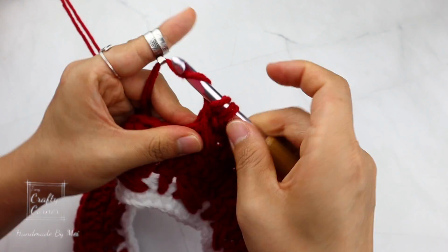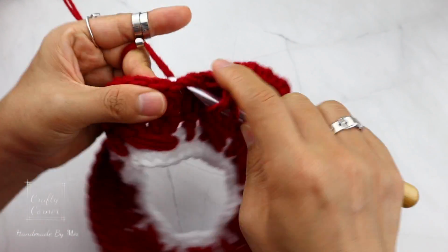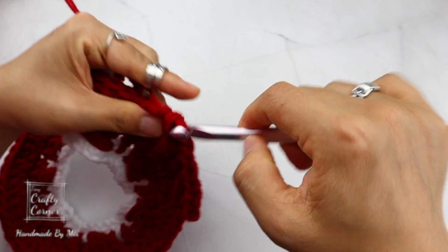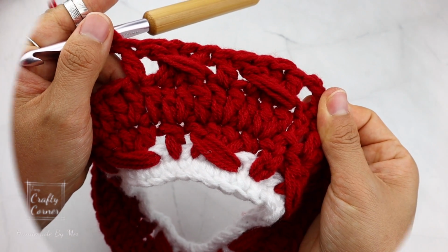Double crochet. And this is a repeat. Repeat this all around. By the end of the round, we still have 60 stitches.